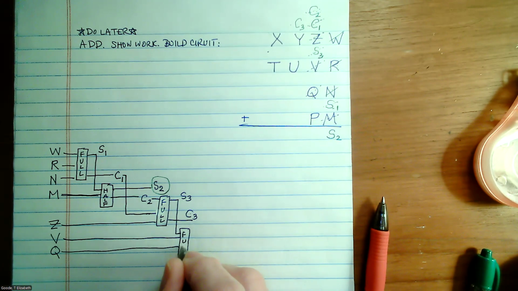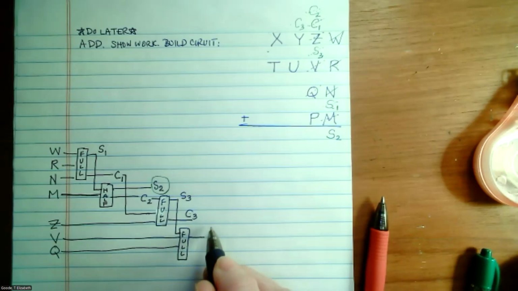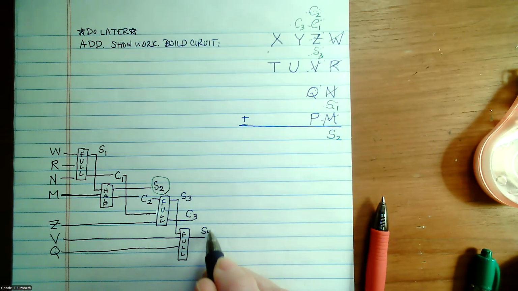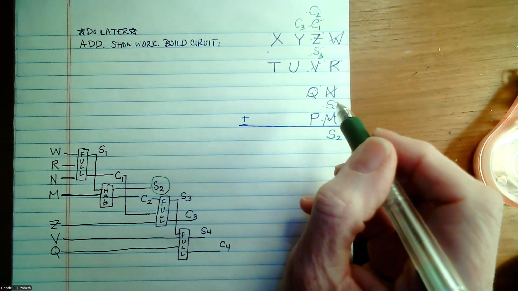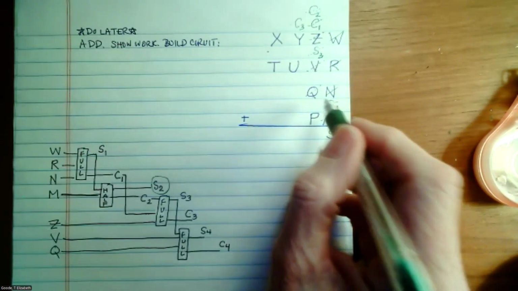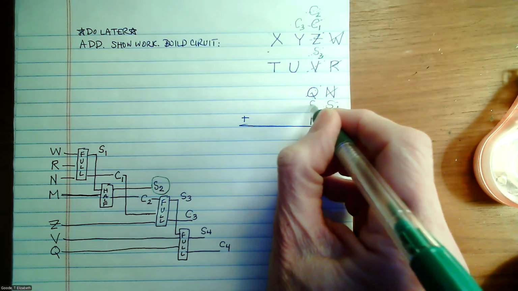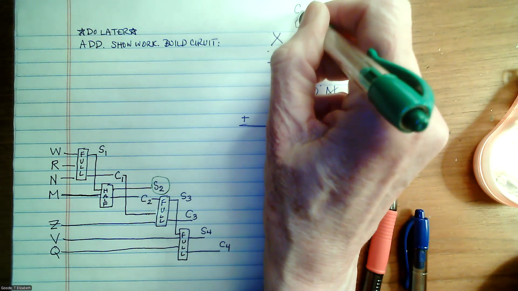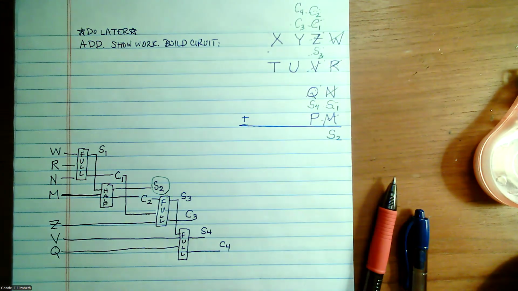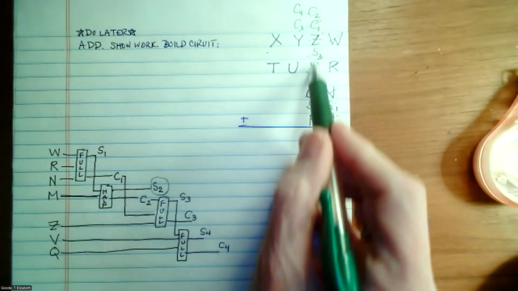What are the outputs from that? S4 and C4. Good. Now in our show of work, where does S4 belong? S4 is above P. Right, because S3, V, and Q were added together to make the sum digit S4, and C4 will go one column to the left. I jumped the gun on you. Great. Now what?